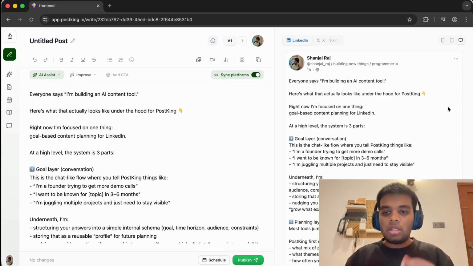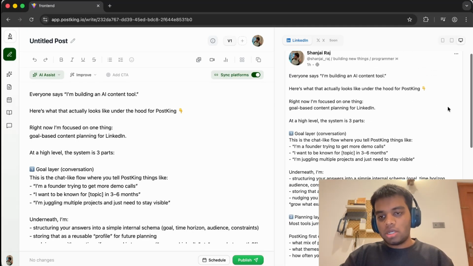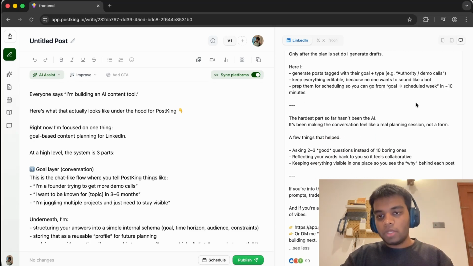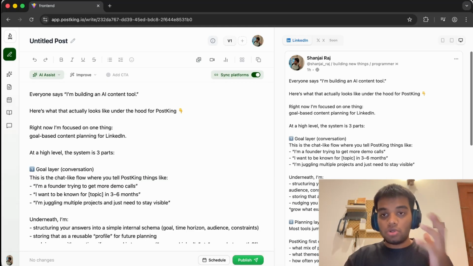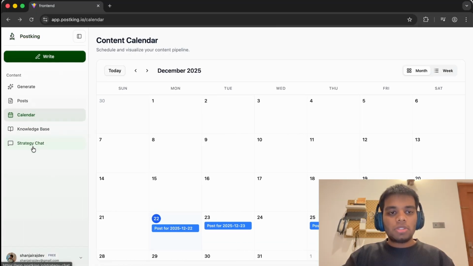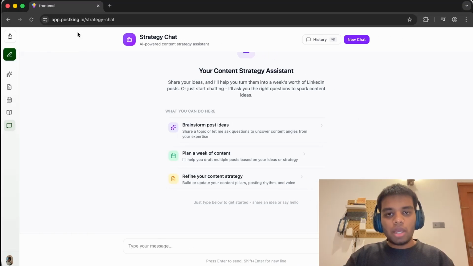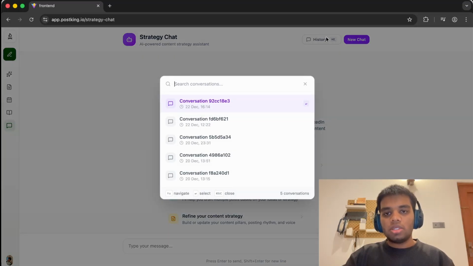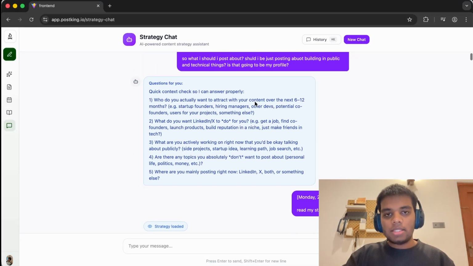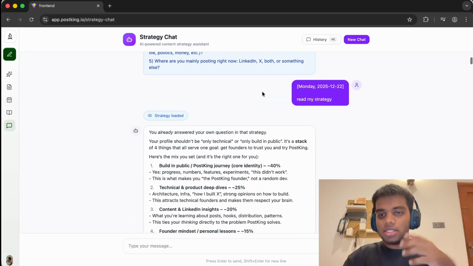As you can see, this does not look like AI-generated slop. Basically it doesn't look like that. You can see it's very much structured, includes technical content, technical kind of wording, different structures, and also promotion and takeaways and all those things, focusing on value, right? Focusing on the goal of my particular profile. So what I did is basically go to the strategy chat, right? I go to that, and let me go to the history and show you guys how I created this. So I go to the top, and then I say, so what should I be posting about, right? So I tell it to read my strategy.